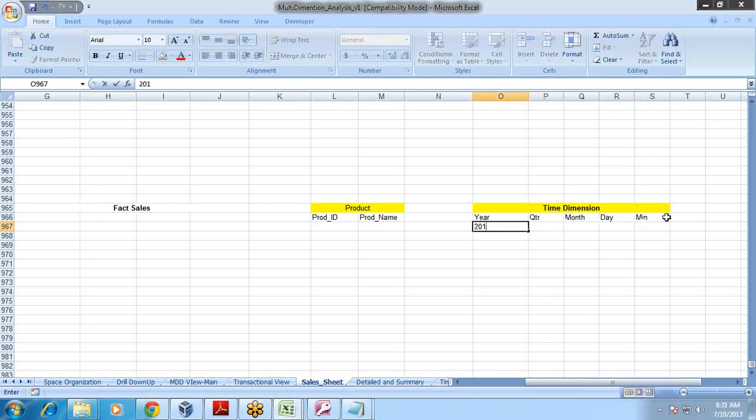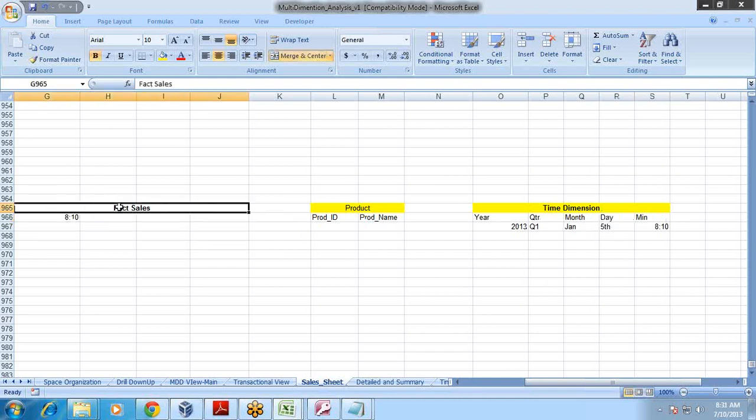In 2013, quarter 1, in the month of January, on the 5th of January, at 8:10, one transaction happens. So at this time, I have one transaction, and I would have a key called day ID or month ID for the given time the transaction happened.